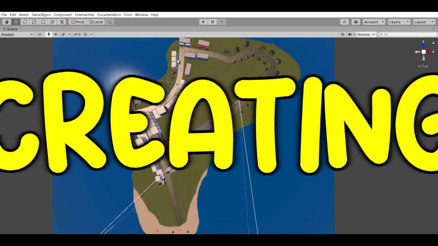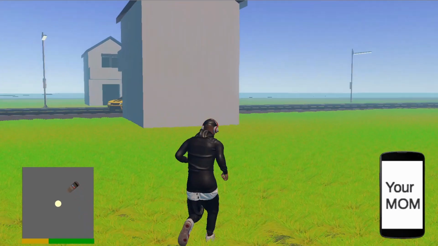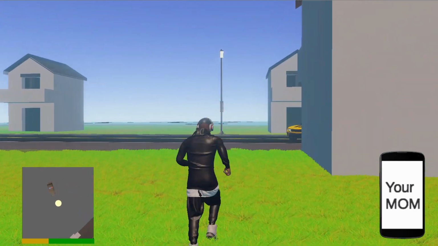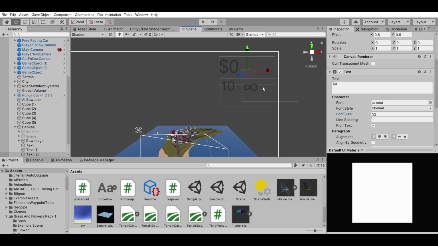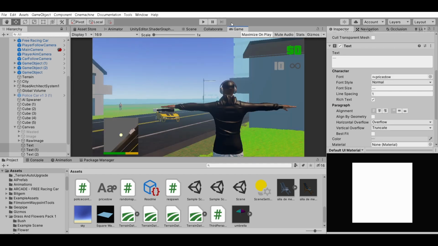Well, it's hard to guide the player to the exact place, so I decided on creating a mini-map. So we just took a top-down picture of our map and then found the relative position of the player on the map and updated it whenever we moved. We also added directions for the players to follow when doing missions. Talking about UI, we added a simple money and ammo counter on the top. Well, they don't look very GTA-like. So we downloaded this GTA font online, and yeah, the game is now complete.